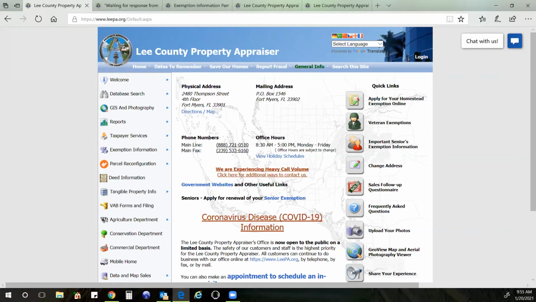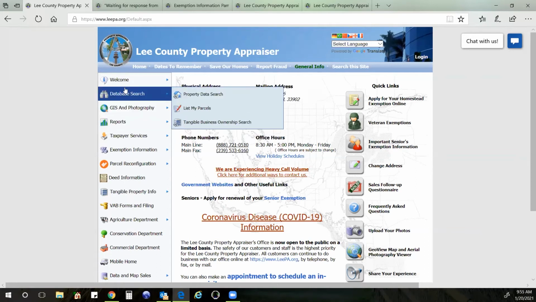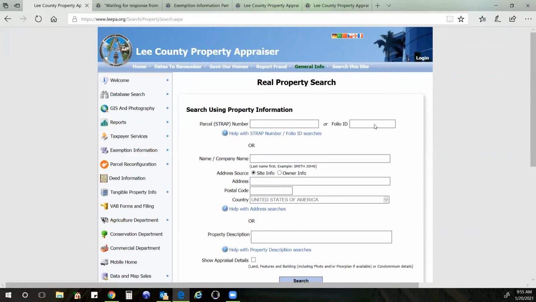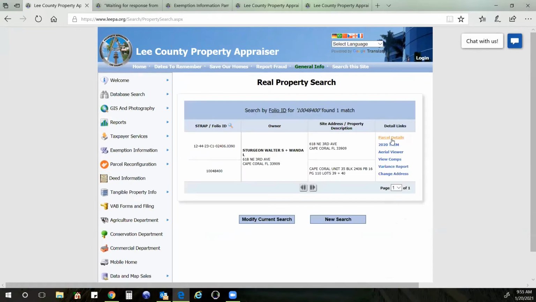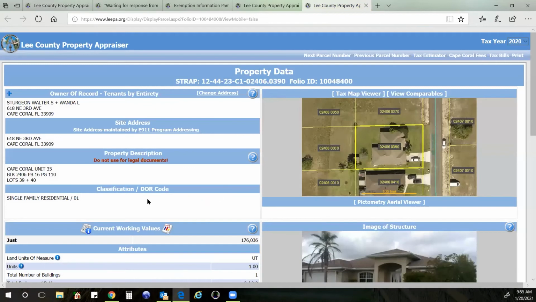Right, that's a good question. What we have on our website, I'm just going to pull this one up. Here we go. We have this little red disclaimer here, do not use for legal documents. Now, this is in Cape Coral. It's in a platted area, in a lot and block legal description.